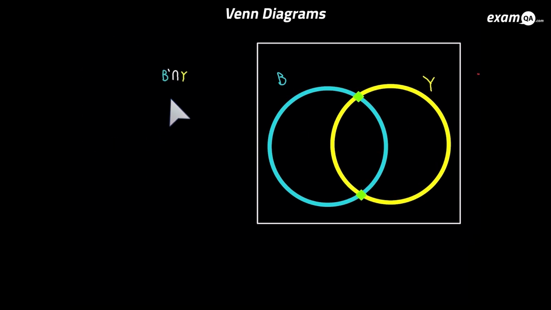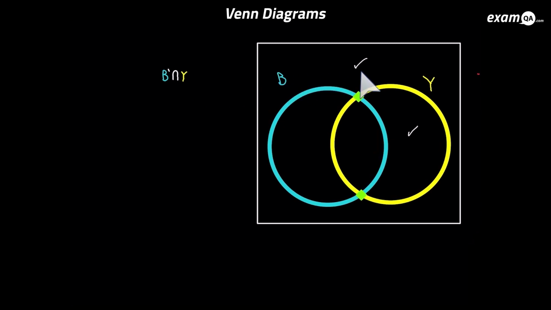Now we're going to look at some very difficult ones. A lot of people find these ones hard, including some A-level students. But let's see how we do. So it wants not B and Y. Now, this one can hurt your brain. So I'll show you how I do it. What I do is I go around ticking every place where it's not B.